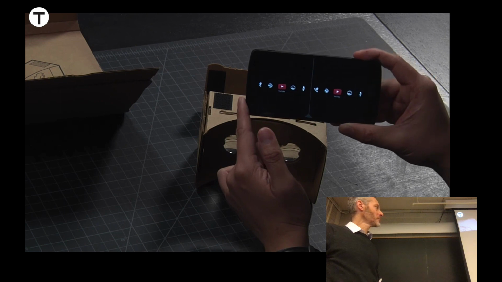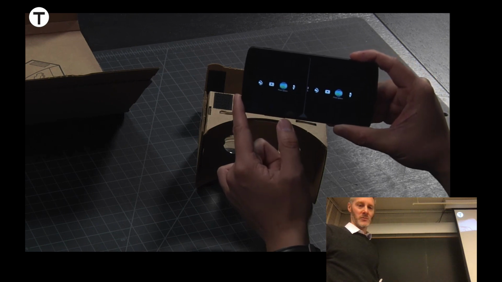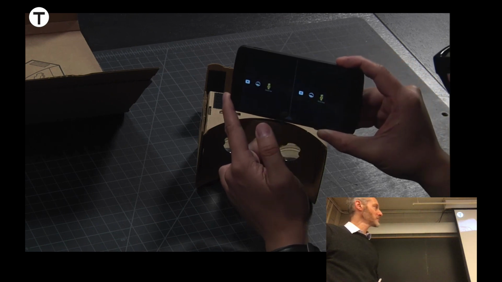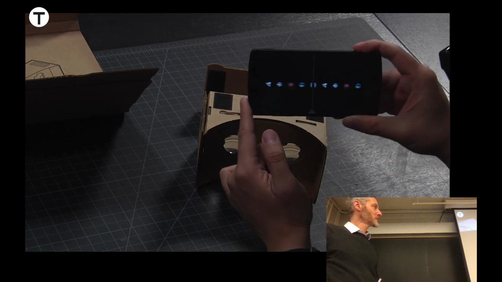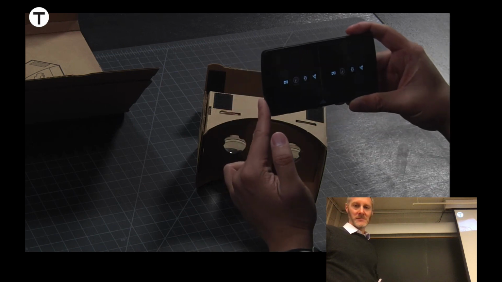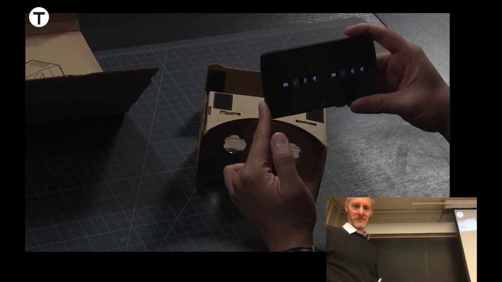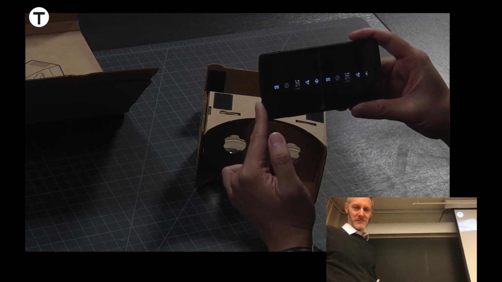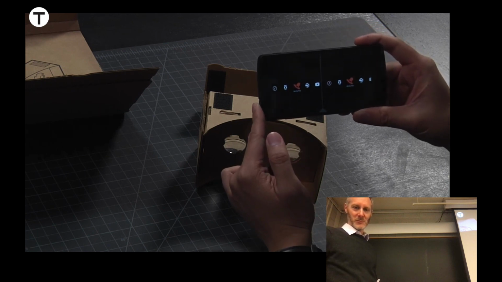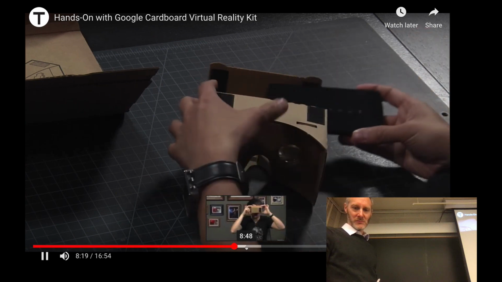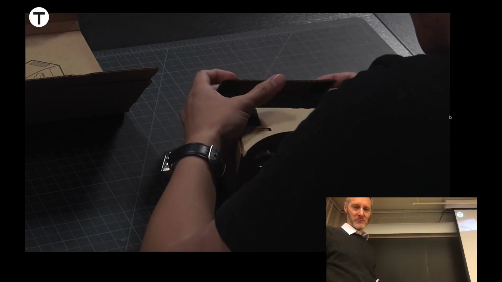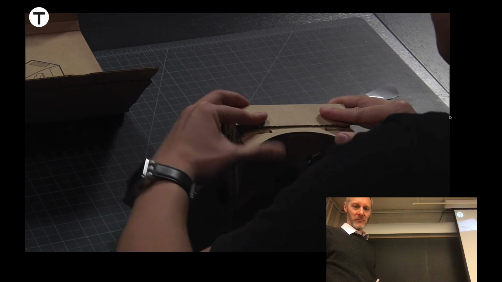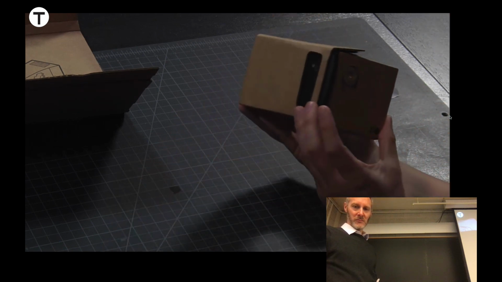We're seeing both eyes right now, so you can see the cardboard on. So photosphere and Street View. How do you tap with your eyeball? That's a very good point. Tutorial, tour guide, exhibit, windy day. Tour guide seems like a good place to start. All right, so I'm gonna put this in. Okay. Made for Nexus 5. There it goes. And this is my virtual reality machine now.